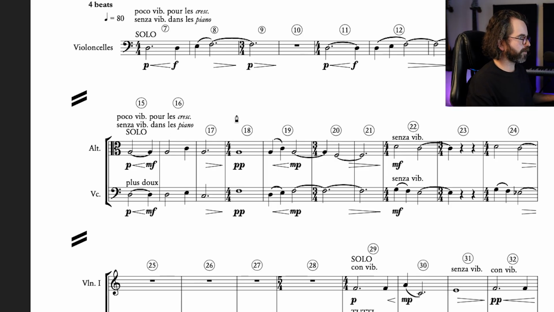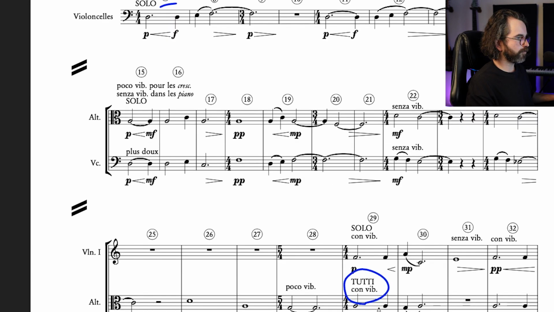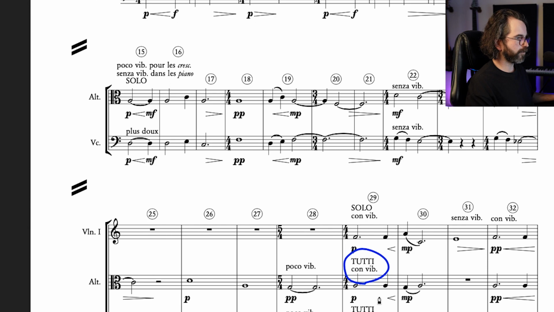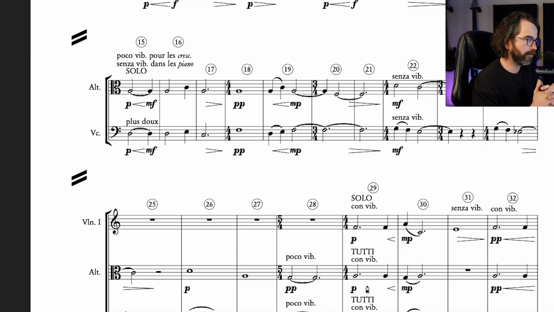Another thing is to make sure that the bar numbers are big enough, that all text is readable for you, but also in the parts. I could do another video on how to do parts for performers, if you're interested, because there are other things to take into account than within only the conductor's score. But yeah, this is basically my tips for the scoring.